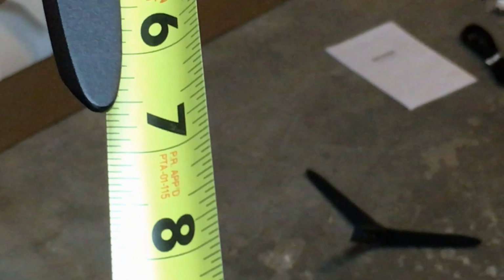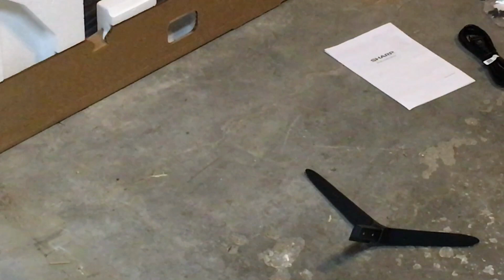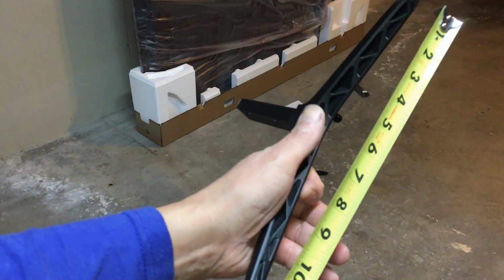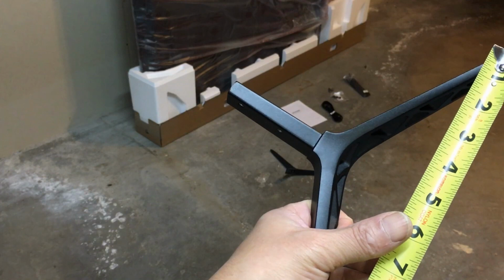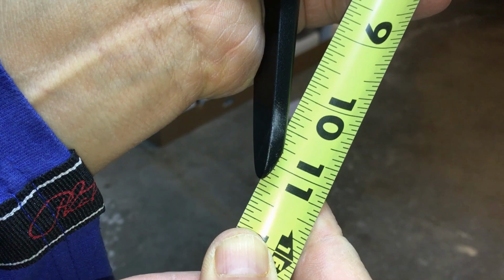The stands are aluminum, pretty heavy. Let me give you a measurement of the longest part of the stand. Almost 7. The shortest part of the stand, 5. I'm assuming the longest will be facing forward. And the total area that it's going to sit on, just in case you're trying to figure out if the shelf or TV area you're going to place this on will fit with the stand. I'm not using the stands, but just in case, it's 11 inches. So you need an 11 inch space to put the TV on these stands.